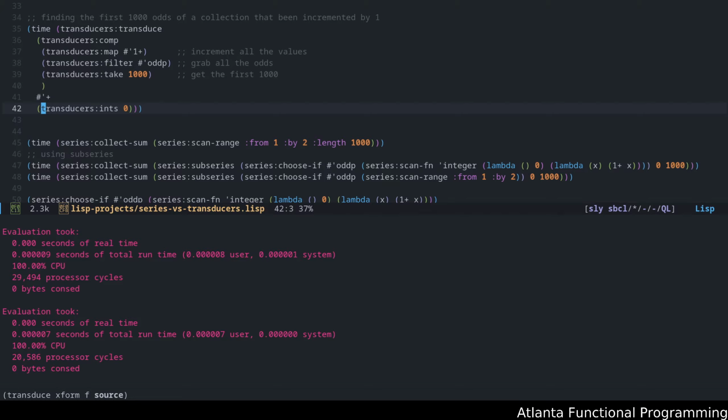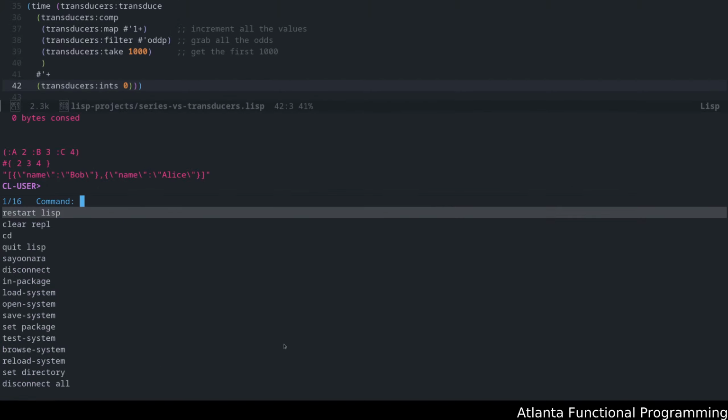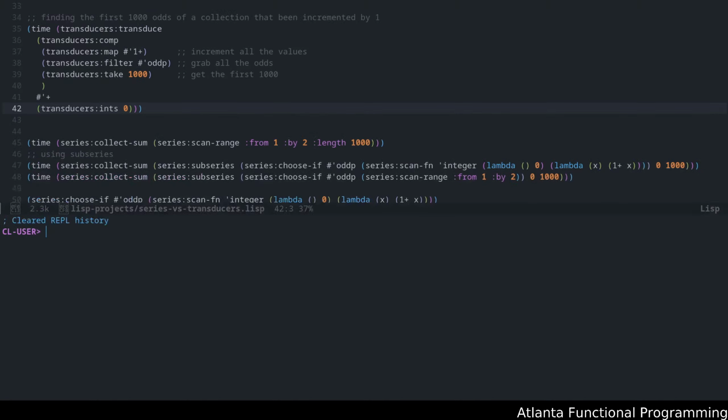So take some extreme caution when you're using these infinite sequence functions in general, and if you're writing your own. So folks, if you're watching this, it looks like this might have been just a case of running something in the background that was consing too much and it messed up my calculations. So let's run these now and do a proper performance analysis to see one more time what the differences are.